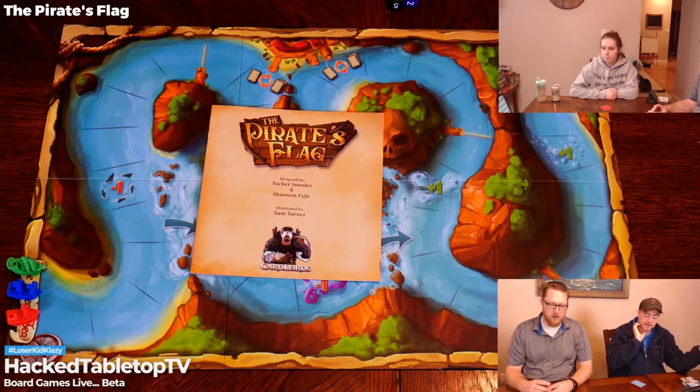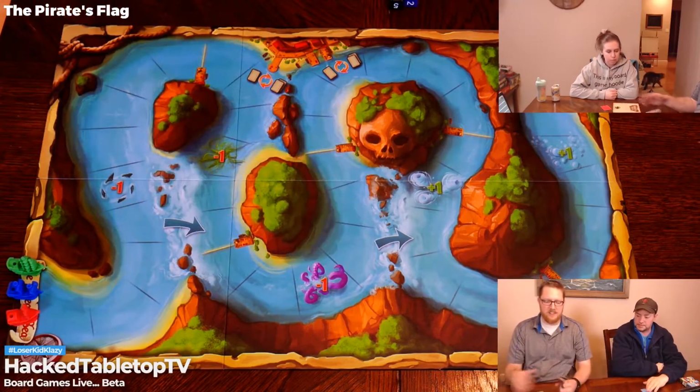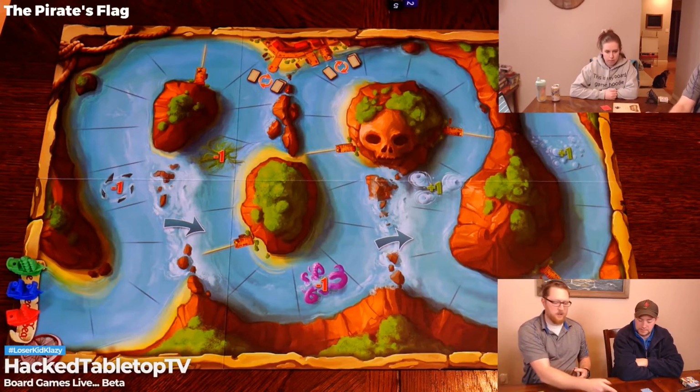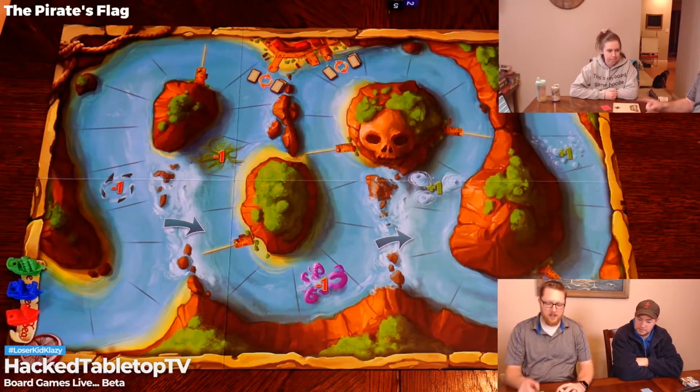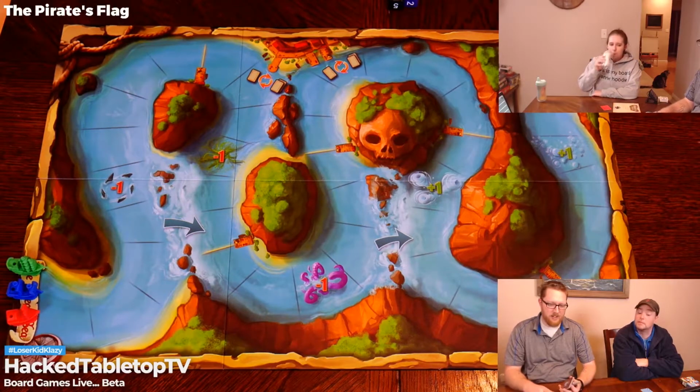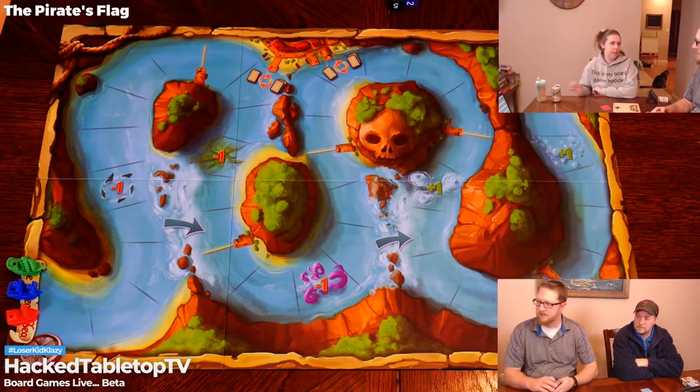But instead of us having different bases, we all start on one end, we try to capture the flag, and then we try to be the first one to get it back. But on our way back, we can fight each other to try to get the flag. That's what the cards are for.